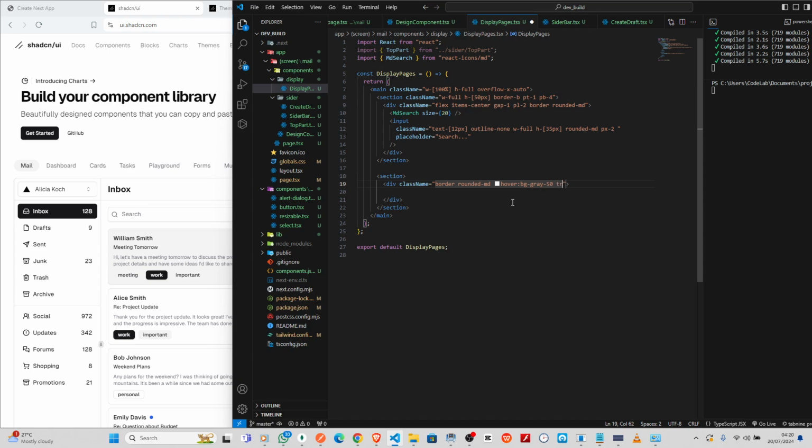maybe that. So let's say transition all, then duration, make it 300, right? Then make the height be like, maybe 150px. In fact, I think I'll say the min height, right?